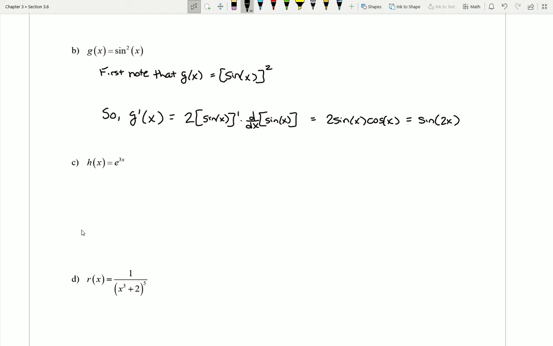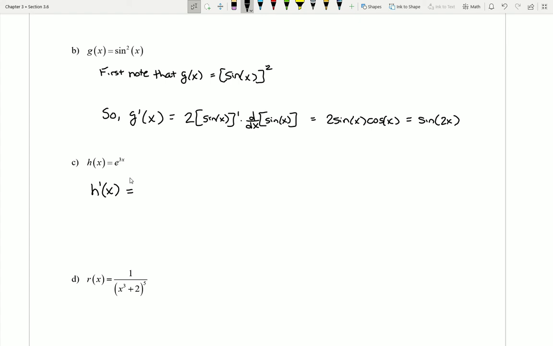All right, so hopefully you actually did attempt to work on each of these. Here's how I would tackle part C. I would notice here that what I have is a function e to the x with a 3x plugged into it. So my outermost function here is actually going to be e to the x, right? I have e to the stuff right now.